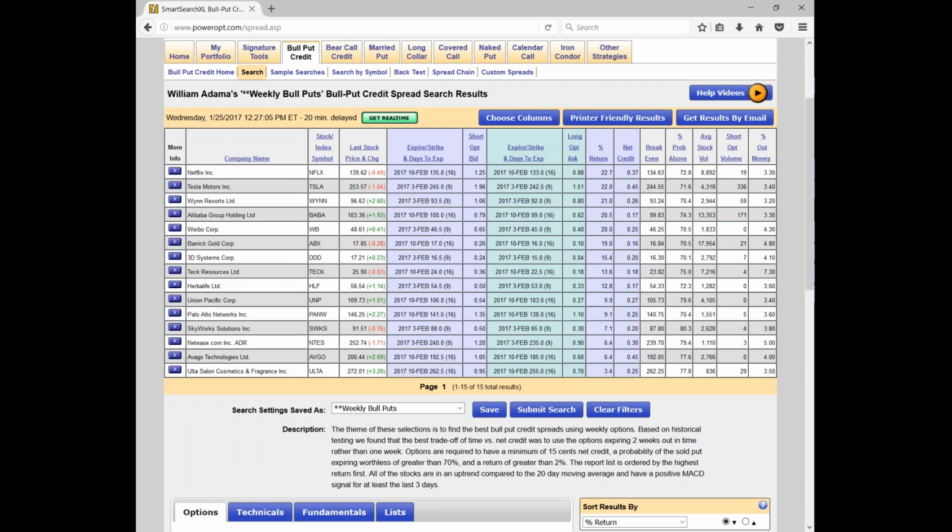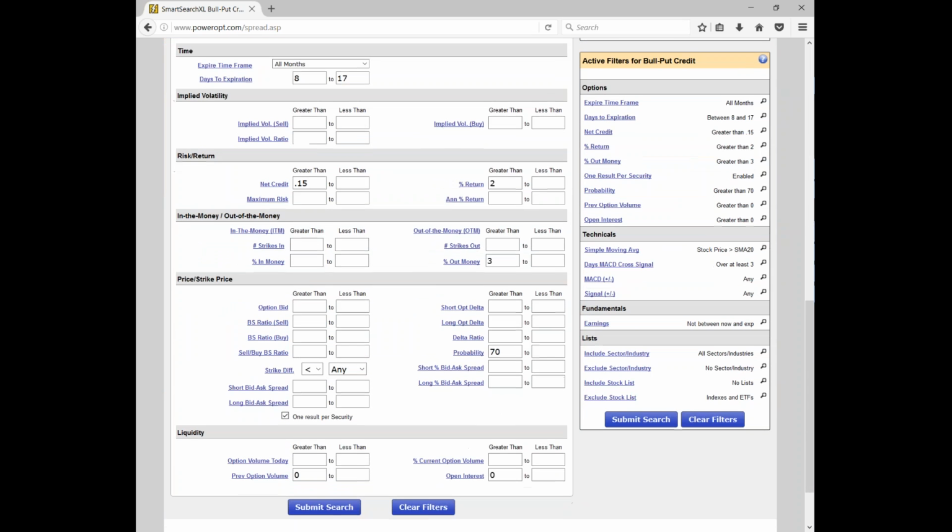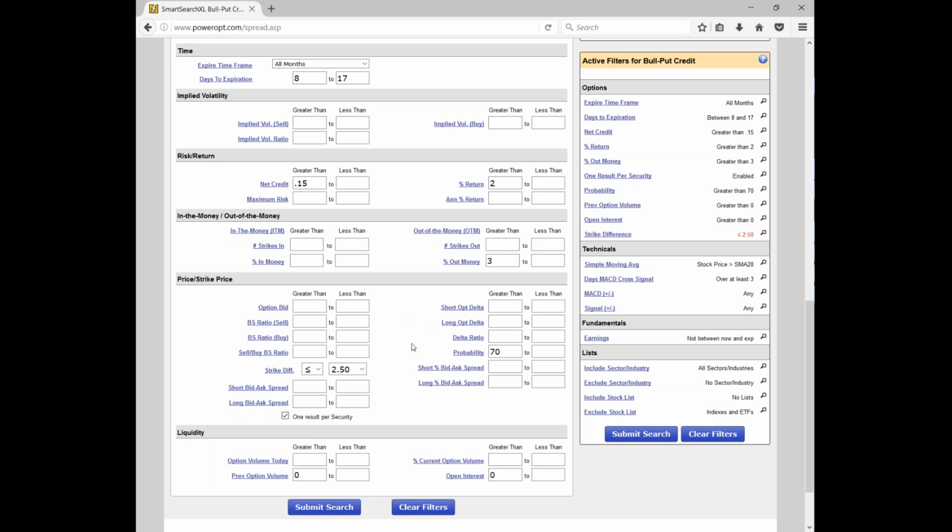Well, now it comes down to, again, what you want. Remember, you scroll down below and said, okay, Mike told me to go here as a starting point, but I know I don't want to trade any spreads that have more than a $2.50 net credit. So the first thing I'll do is change our strike difference. Okay, and you might even want probabilities higher than 75%. That's fine. Plug it in, make the subtle change.